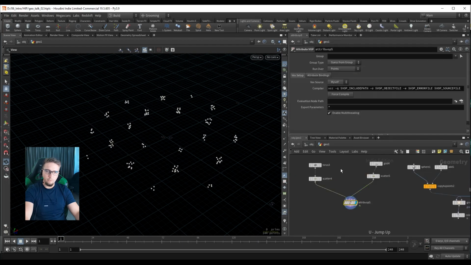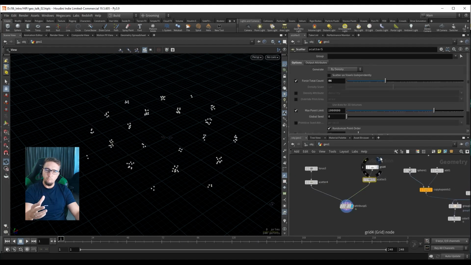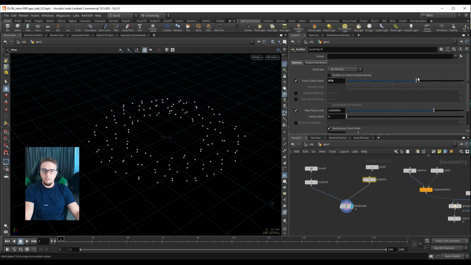So if I wanted to have a more consistent result and get more of the original torus shape, I would have to go up and scatter more points, so we would have more information for our position. So for the second input here, for the second scatter, I scatter more points, so I can increase this.